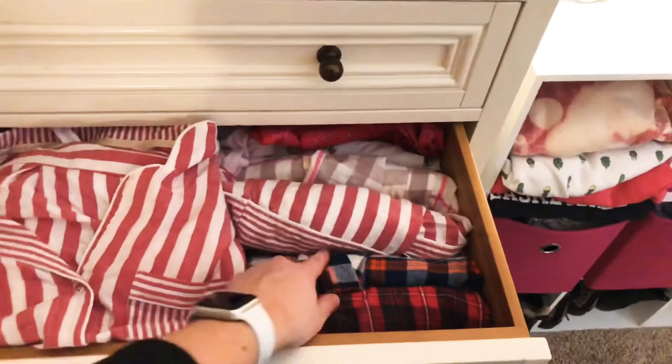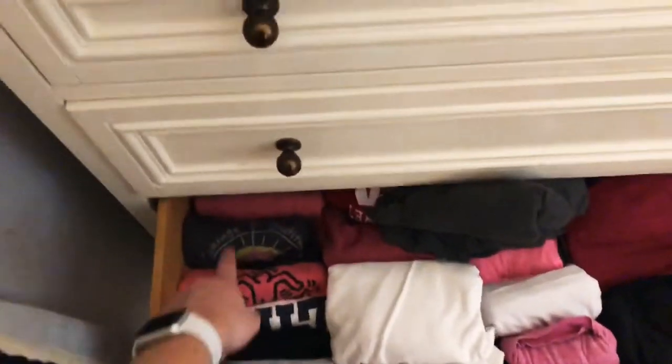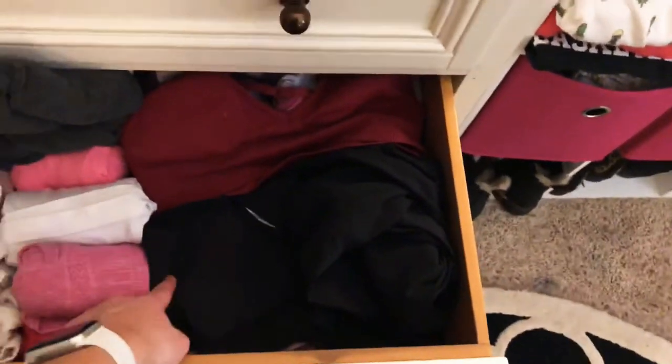Next we have my pajama drawer. This is pajama pants, pajama tops, and then a sweatshirt combined with other sports bras and not really used other stuff. Here is my shirt drawer. These are all t-shirts, actual t-shirts. These are long sleeve t-shirts. This row is all my Lululemon shirts that I roll up into tiny little cute burritos. I love that. And then these are all Lululemon sports bras, and then Lululemon leggings that I would wear. Not just Lululemon, but athletic leggings.